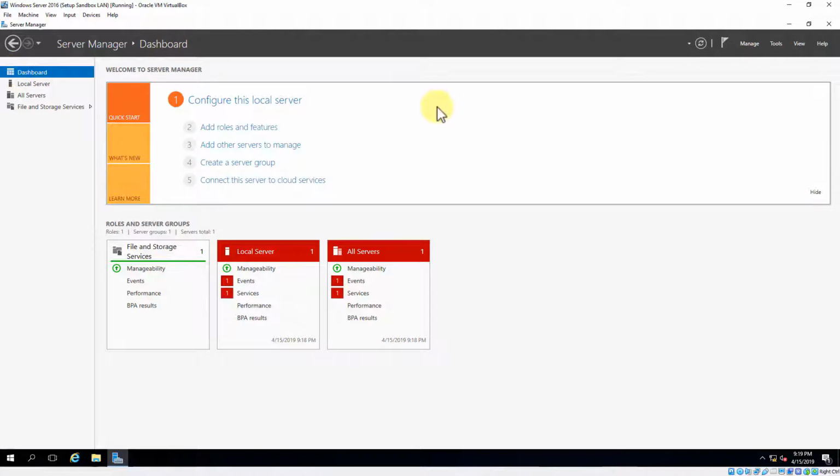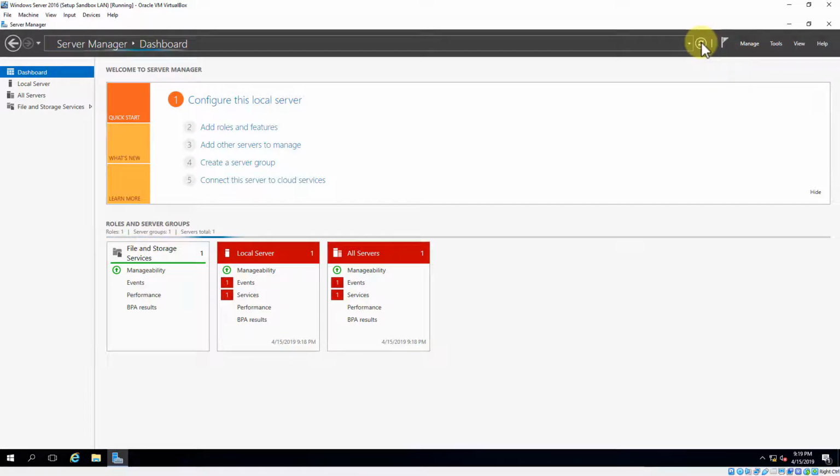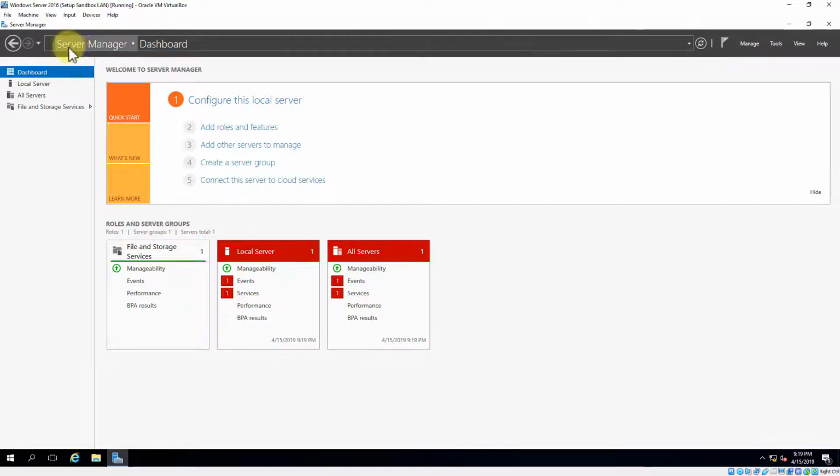So let's go back to the dashboard and let's go up to the top right hand side. Now if we look at the notifications, if we click here, as we're doing different things on our server, different notifications will pop up, and if we click here we can see what those notifications are. We can also refresh the page by clicking here, and you'll notice that there was a little line that came across here. And so if we're looking to refresh this page, if we're doing something, we can do that.